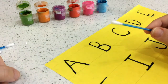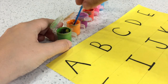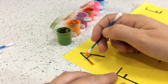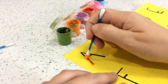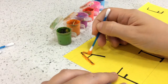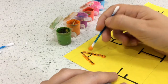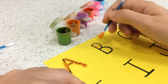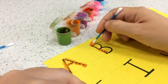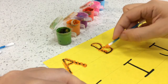Next, we're going to take our cotton swab, dip it in the paint. I'm going to pick orange. And with this, we're just going to paint the letter like this. We're going to follow the lines and we're going to do it in the same order that we write it, from top to bottom.